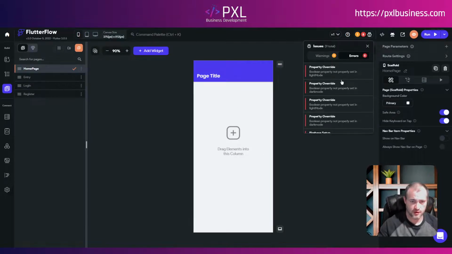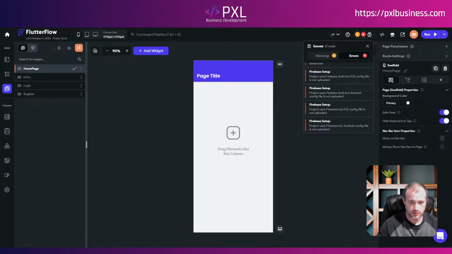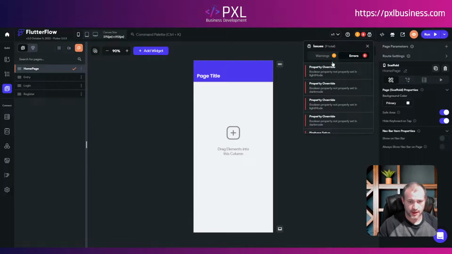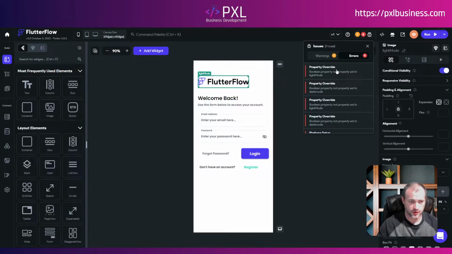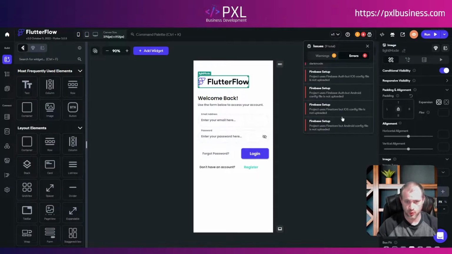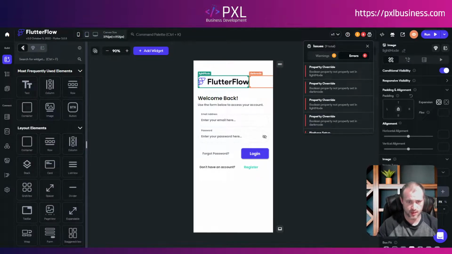We do have some errors showing up here, and they are some various things related to the template that we used for these pages. These templates have some conditional visibility set for light mode or dark mode depending on how you're using the app.